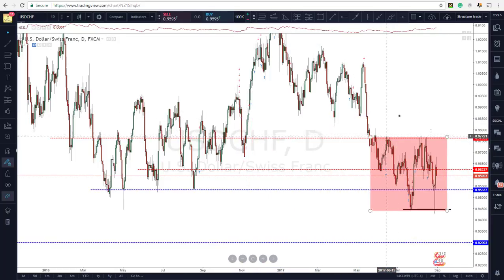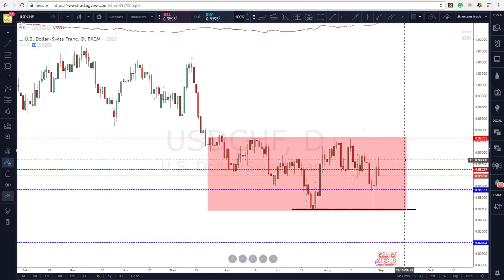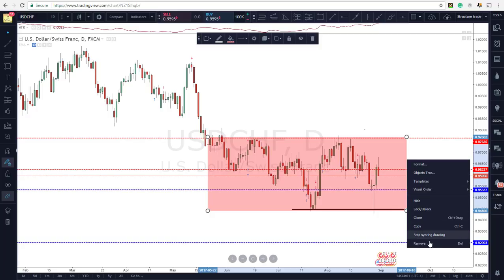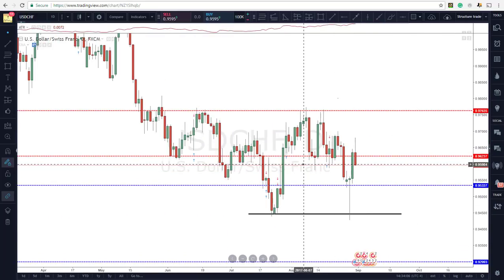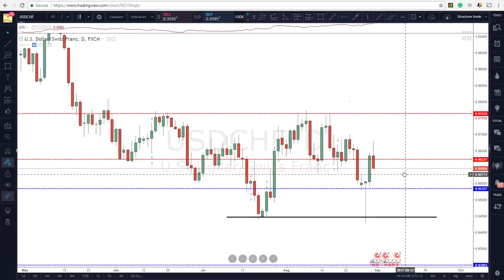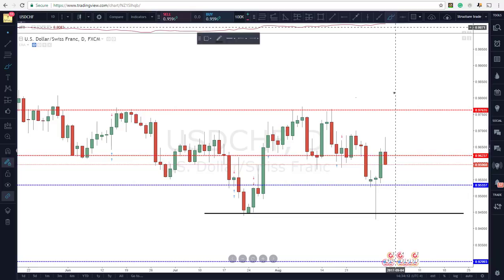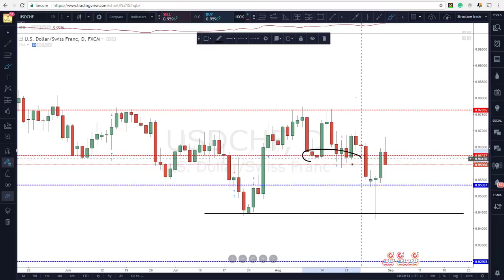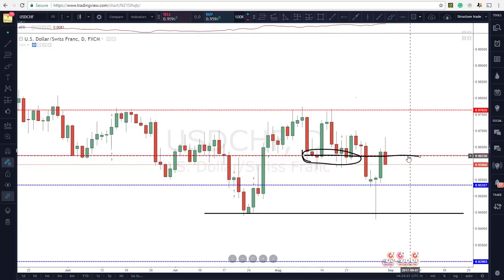We have a few different tests of resistance here at the top of the box and a couple of tests of support as well. And with a market in consolidation like this, I really don't like looking for trading opportunities, but there's still a way to take advantage of these key levels of structure. As you can see, the market did push down recently and then pulled back. And what did we pull back into? Right into our previous area of support from this daily chart. And now that we've pulled back into that area, you can see the market starting to drop. So respecting the key levels of structure still.